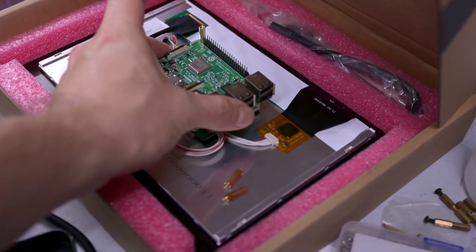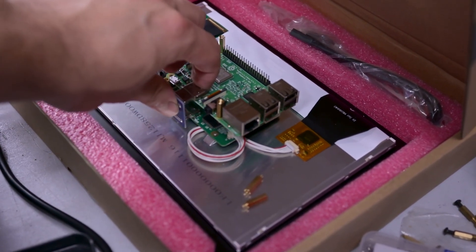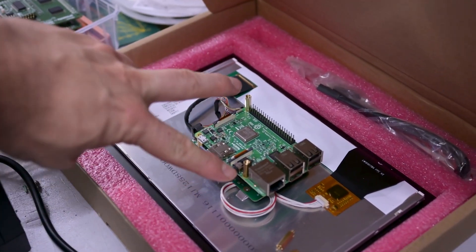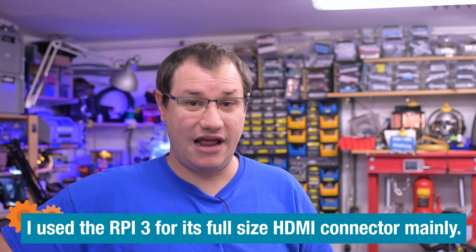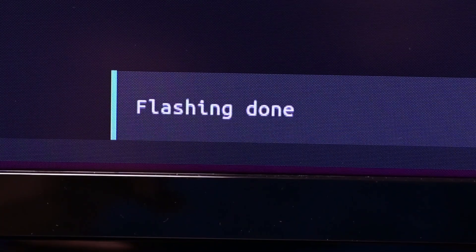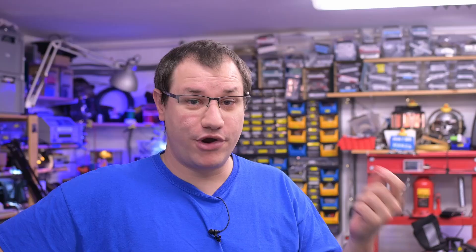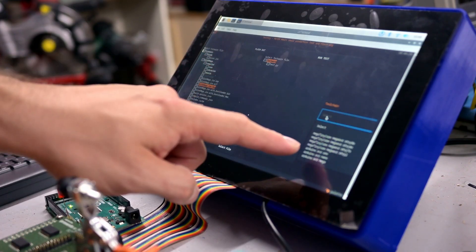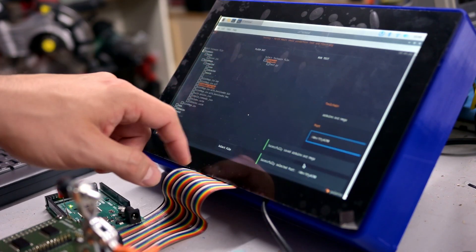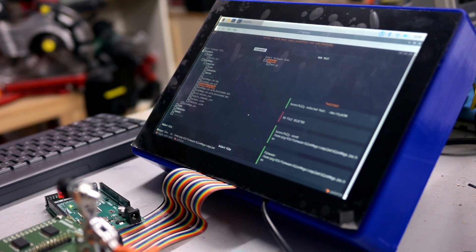A snappy GUI needs a lot of horsepower — or does it? This all runs on a Raspberry Pi 3. Not a 3+, not a 4, not a 5 — that's a 3. It doesn't really need much horsepower to run. Others would be a bit more snappy and compile faster. Did I mention this thing compiles Arduino sketches? Or you can flash pre-compiled hex files. Compiling is dependent on CPU speed, so that takes a bit. But if I'm only flashing one device after another, I'd use pre-compiled hex files anyway — compiled on another PC and shipped over, or compiled directly on the device.